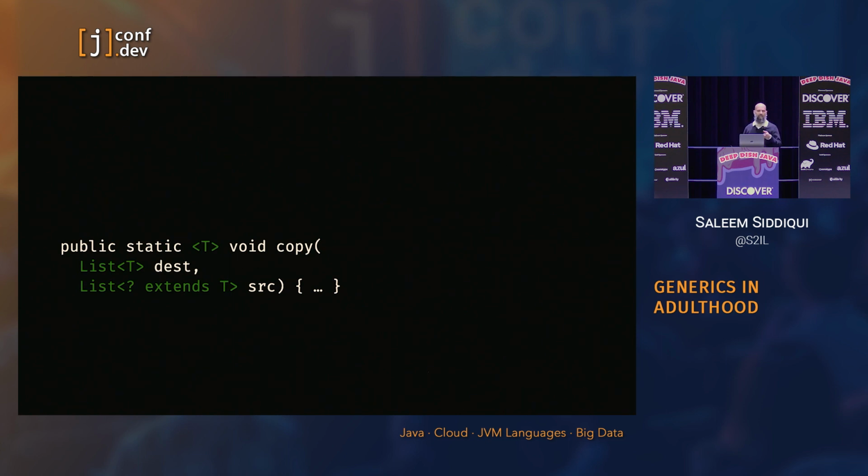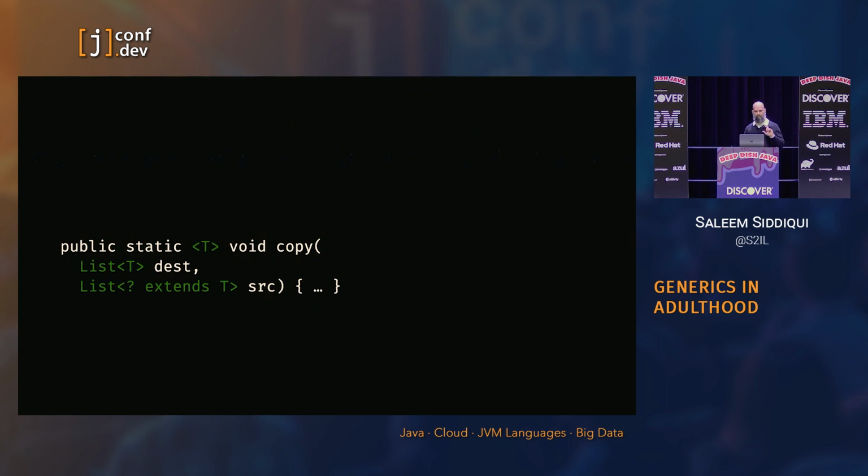Now, an example of where you need a named wildcard is the method copy from the Collections class. Here we have type T and then something for the destination, where the things are going to be copied, and something for the source. Notice that the source is a wildcard extending T. Why is that? For example, you can copy a list of circles into a list of shapes, but not the other way around. Because every circle is a shape, it is reasonable to say, here are some circles, copy them over into those shapes. It is not reasonable to say, here are some random shapes, push them into this list of circles. That may or may not be possible.